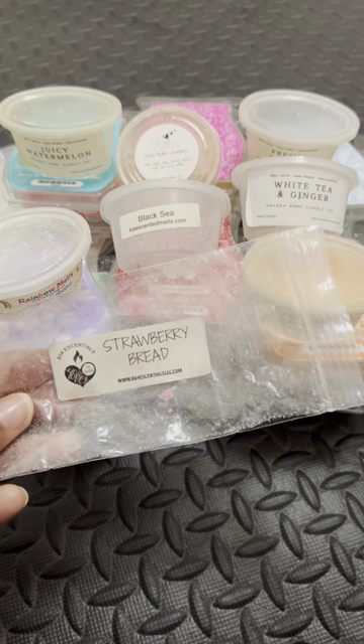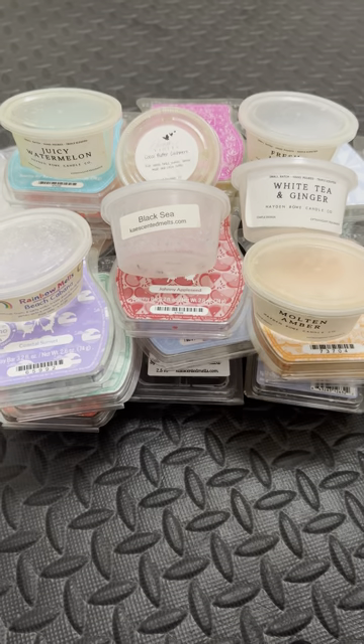Here we have Strawberry Bread from 804 Essentials. I also have Cotton Breeze from 804 as an empty — it smells like clean cotton and soap. I love it, just finished that one the day before yesterday. Another one to finish is I'll Be Jammed from Savannah Blue Wax — it is just strawberry goodness. The Strawberry Bread is amazing — it smells like fresh bread and fresh strawberry preserve. Love that one.